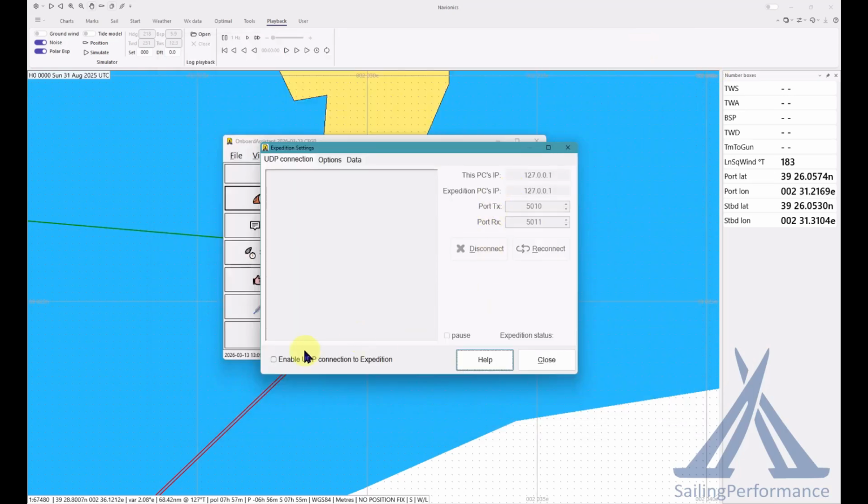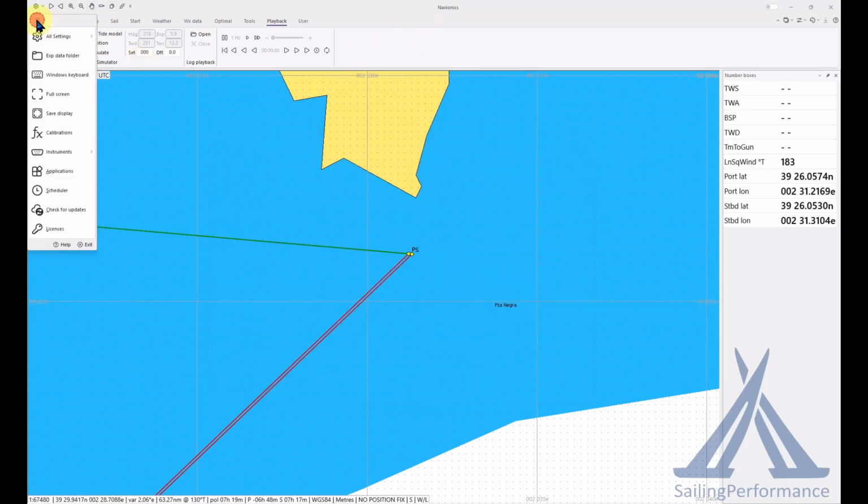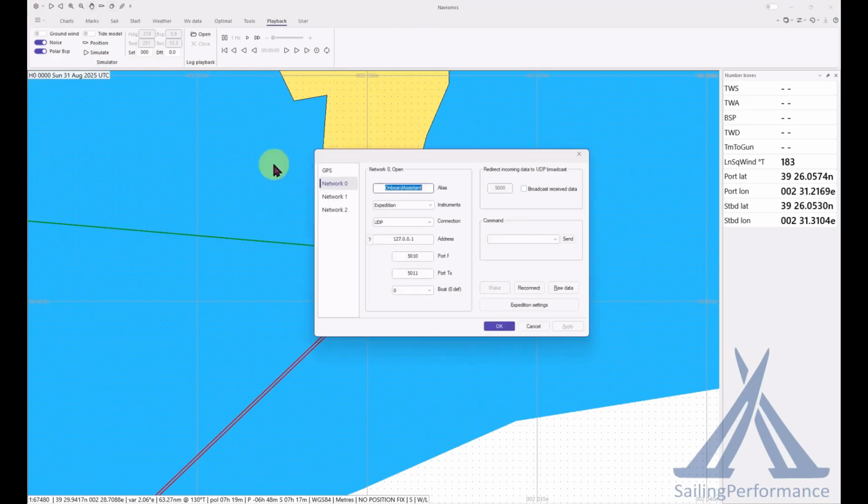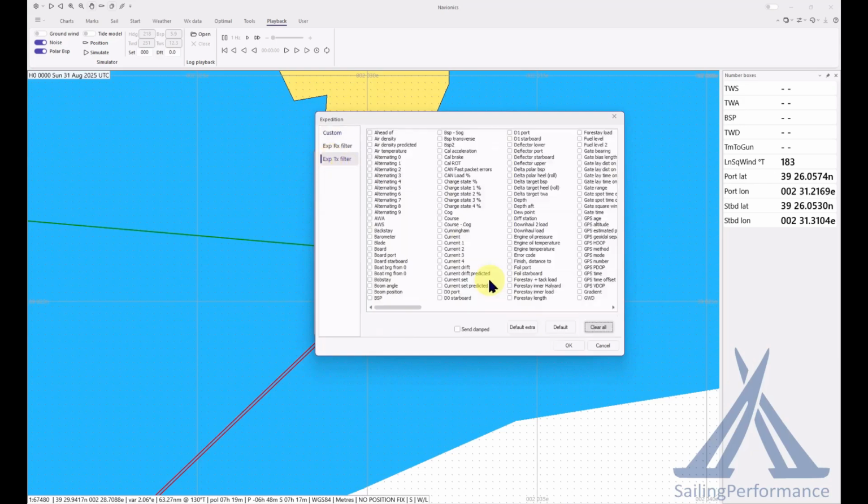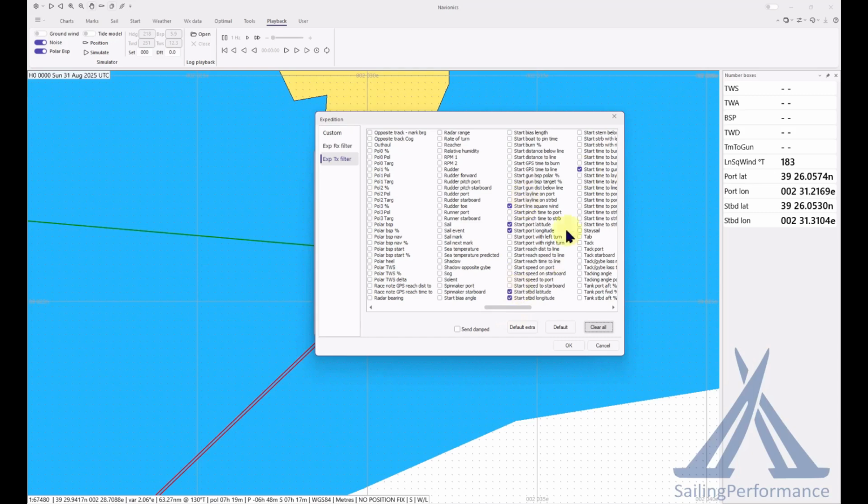So if we go back in here, the first thing I need to do is to click Enable UDP. Then I have configured my IPs and ports in the same way that was described in the document I just showed. And then if we move over to Expedition, you'll see that if I go to the instruments, I've got a network connection here, which I called Onboard Assistant, and now the type must be Expedition, type UDP, and you can specify a receive and a transmit port. Just follow the instructions, and also make sure that in the Expedition settings, if you go to the TX filter, you have selected at least the variables that were specified in this file.